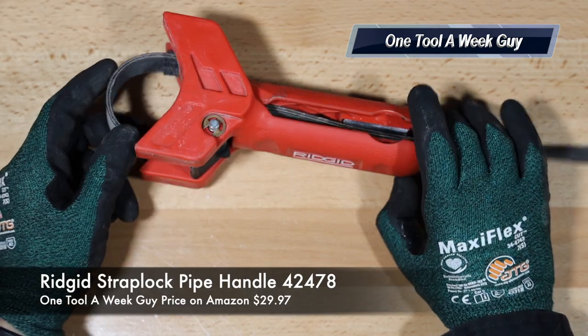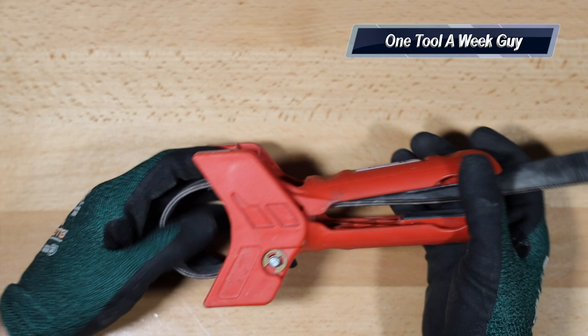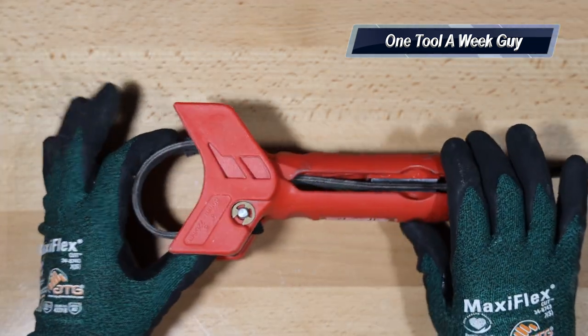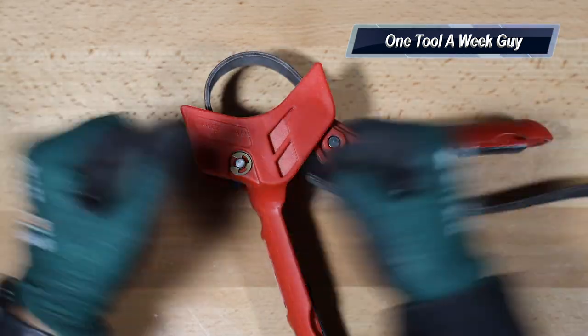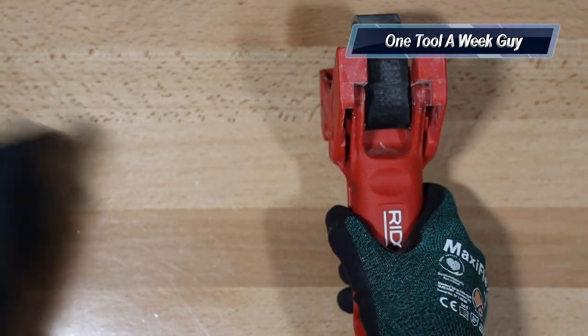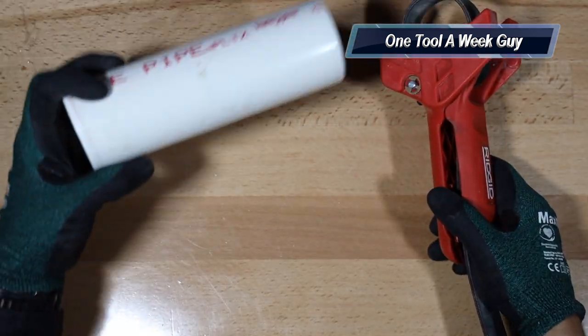It handles from three to eight inch pipe. The whole purpose of this is so you have leverage and you can push in or pull whatever the case is. I strongly recommend picking up two of them — one's great but two is even better, because most of the time you're gluing in fittings or pushing together pipe and you want a handle on one side to push and twist with nice leverage.